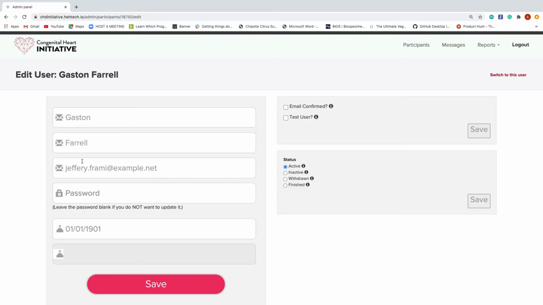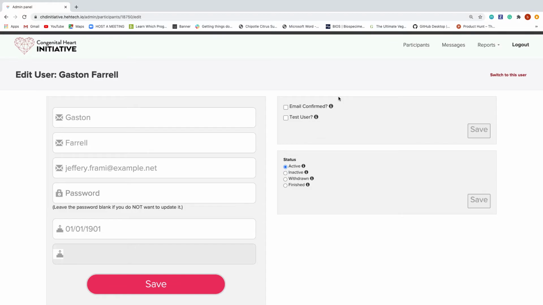So in terms of name and email address, if the participant had a typo during registration, you could go into here and you could edit it for the participant. Additionally, if you need to change a participant's password, you can enter in their new password here and then click Save. However, participants can change their own password on the Eureka app or the website, but granted, sometimes it can be easier to help participants directly and then share that password with them. If you make any changes to any of these fields, make sure you do save them.